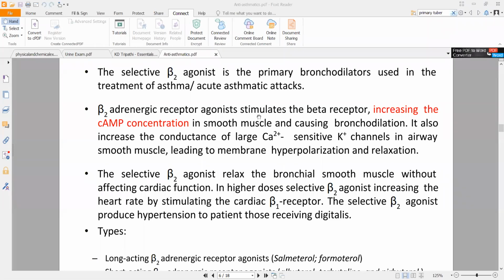One problem with that is, if I'm giving it to an asthmatic patient, that can cause hypertension as well, because you know beta 1 stimulation will cause myocardial contraction, an increase in force of contraction. It will cause tachycardia, all of that. You don't want that. Right? You do not want stimulation of beta 1 receptor. So that is one big advantage of giving a selective beta 2 agonist, especially in patients who have cardiac problems. In them, giving selective beta 2 adrenergic receptor agonists is very, very helpful.